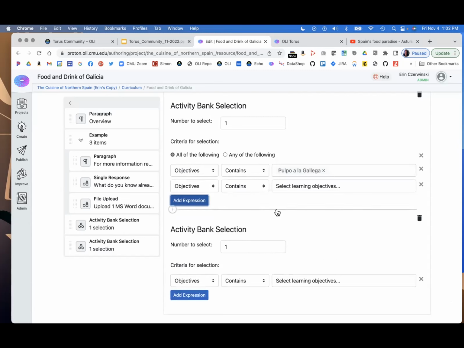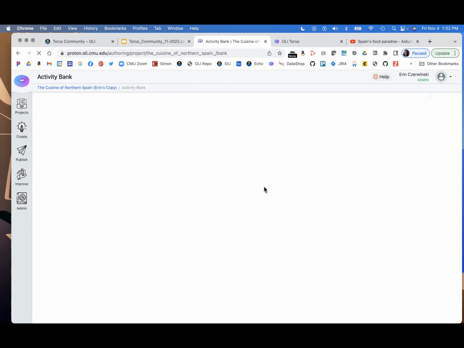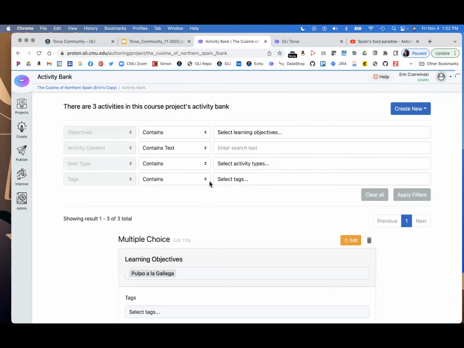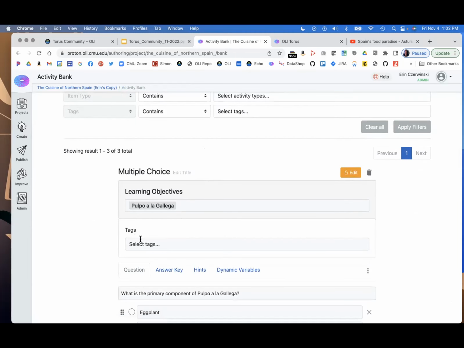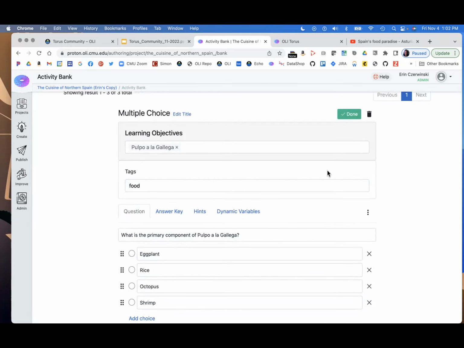Yes, that's right. And how you specify your tags is up to the author, and they can be rather generic, such as level of difficulty, easy, hard, or could be something even domain specific. If I'm authoring a modern language course, I might create a tag for questions requiring the student to conjugate a verb, for instance. Then I can leverage that tag in constructing activity bank selection logic to get very fine grained and very domain specific.